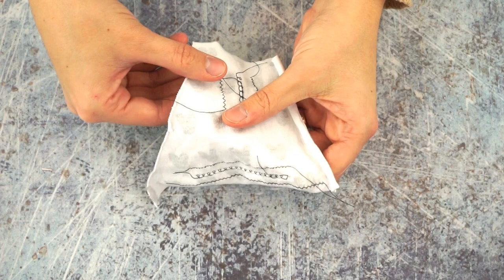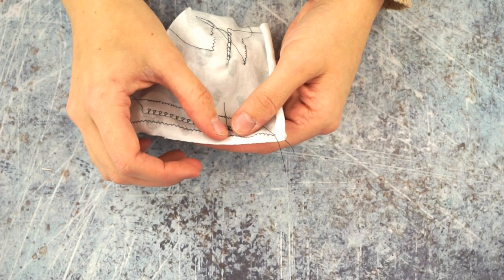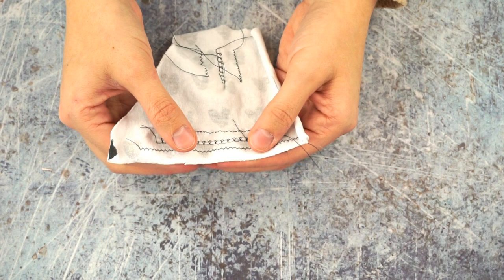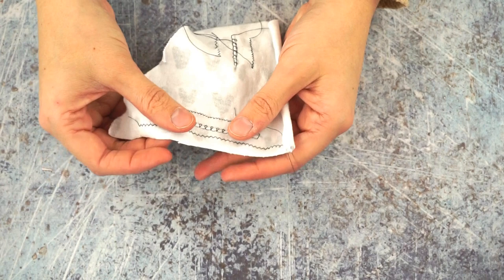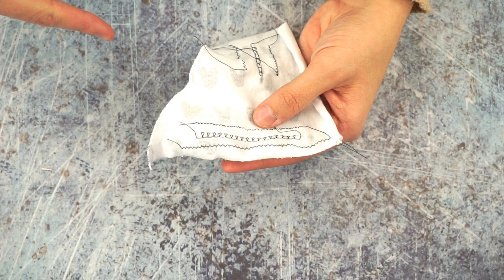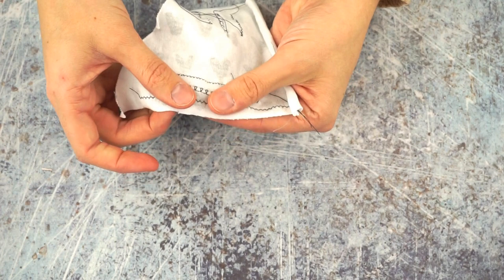I tested zigzag stitches on both the cross grain and the vertical. The default zigzag settings can cause the seam to want to pop, so if you find that, make the stitch wider and shorter for more stretch. There is also a stitch that goes forward a few stitches and then zigzags back in an hourglass shape — this creates space for stretching and looks almost like a straight stitch from the outside. However, it can make the fabric tunnel or pucker, and not all machines have it.